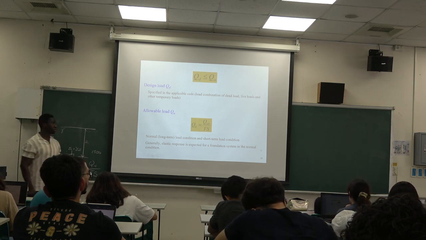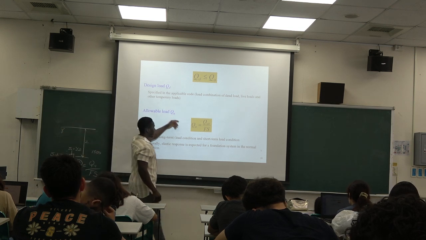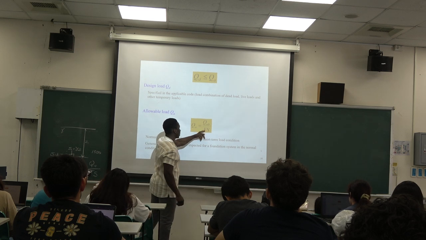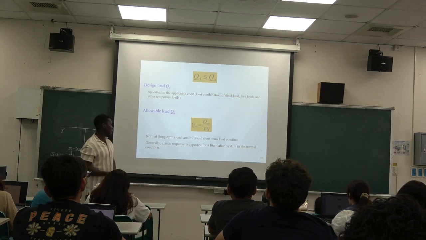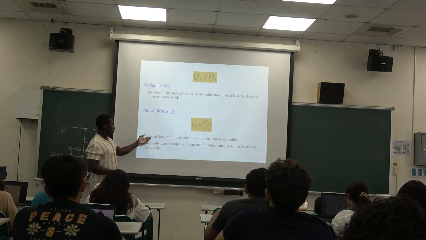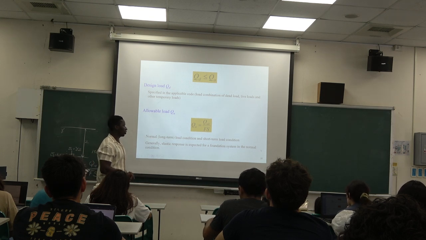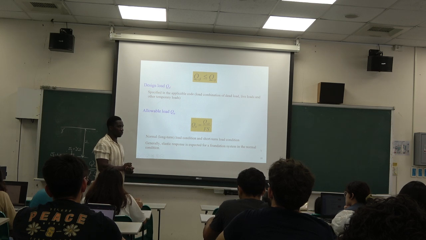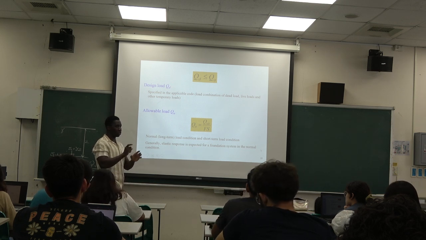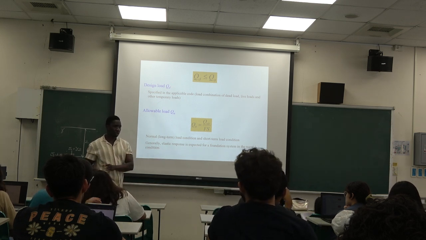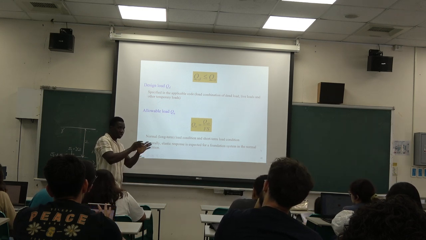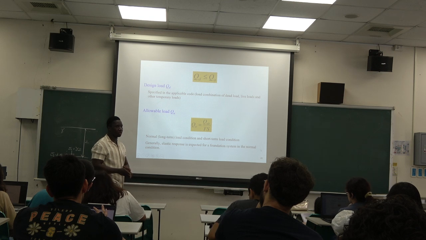Okay, so here it just describes in detail how we get the Q allowable, just the Q ultimate divided by the factor of safety, and then we get the allowable, okay? Normal, that is the long-term condition, the load contained condition and the short-term. Usually when we do analysis, we will also consider the long-term and the short-term condition, because the soil sometimes also will behave differently on the long and the short-term condition.